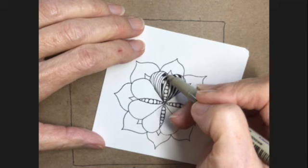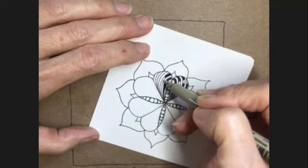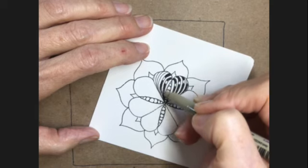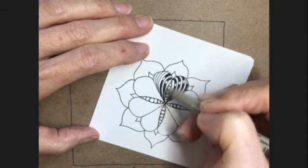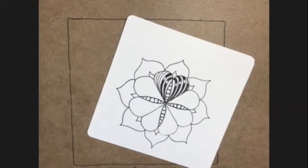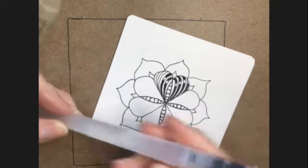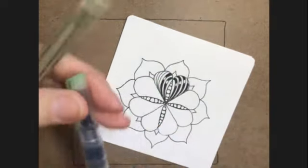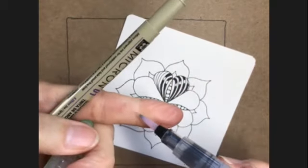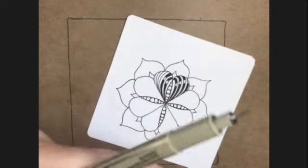I think for something like this, if you're going to color it, it might be easiest to use a colored pencil or use watercolor pencils with a water brush and use that to spread the color out. And this is a water brush. This chamber is actually filled with water. And when you squeeze it, some water will come to the tip, and you can use that to spread out your colors.